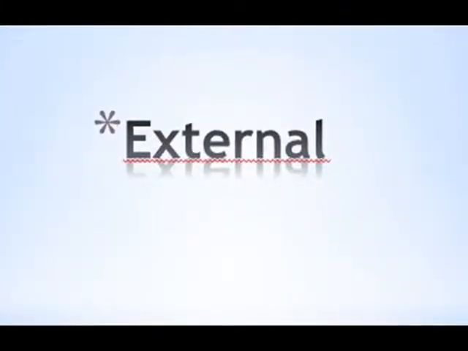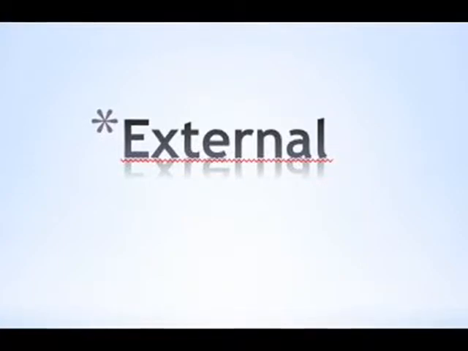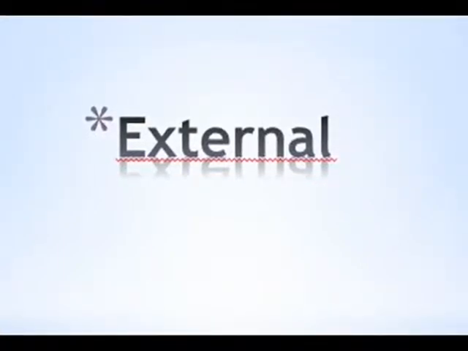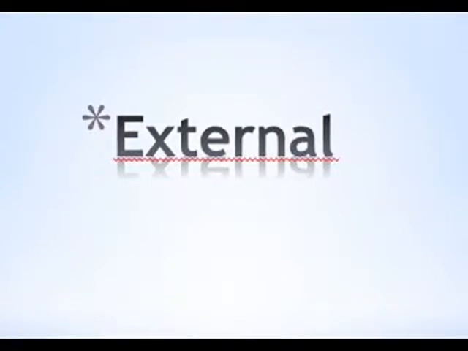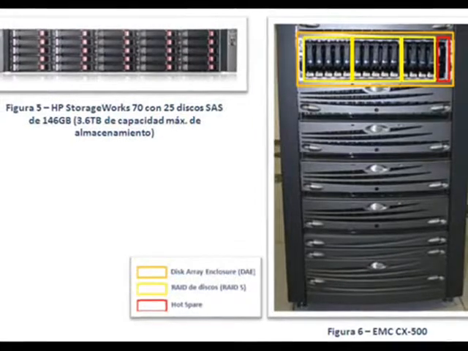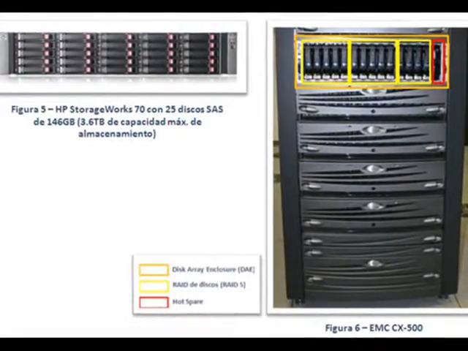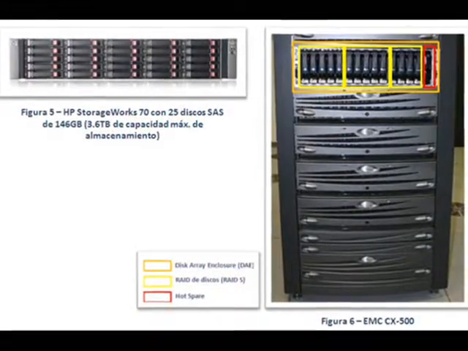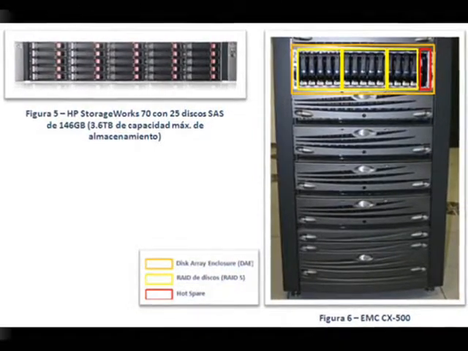External DAS. In external DAS architecture, the server connects directly to the external storage device. In most cases, communication between the host and the storage device takes place over SCSI or FC protocol. Compared to internal DAS, an external DAS overcomes the distance and device count limitation and provides centralized management of storage devices.